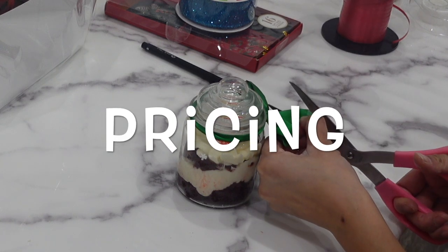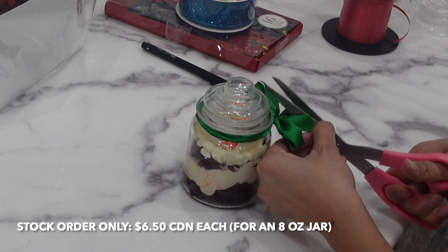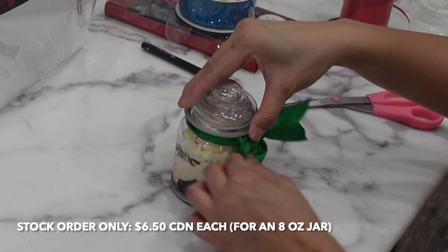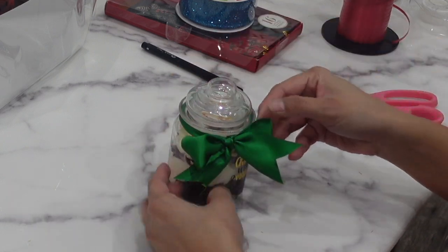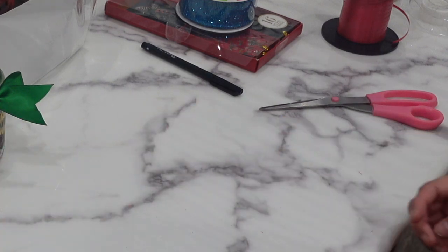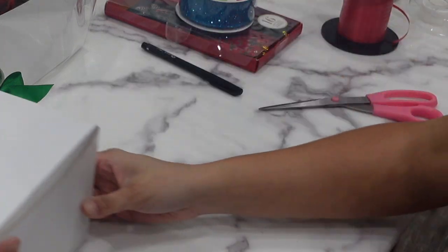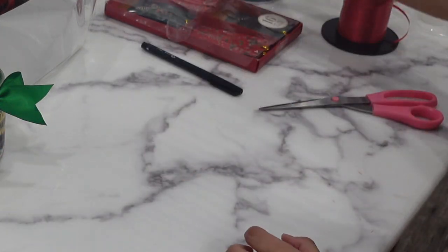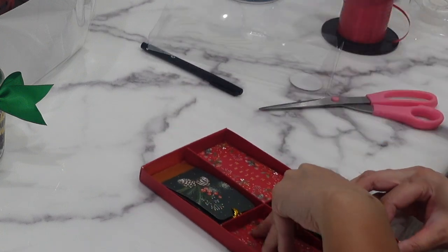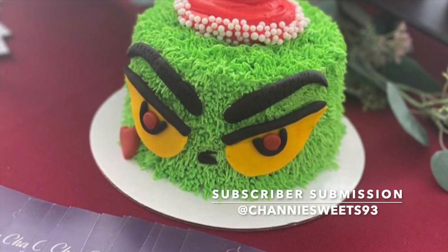For my final tip, let's get right into the pricing. I would not offer these as a custom order — I would only offer these as a stock order and they would just be ready as I have them. They're also super easy to make and it's really about covering your costs of the jar, because there is some waste that does happen where cake scraps might get thrown out or buttercream that isn't being used. So essentially you're getting a whole other product out of something that might have just gone to waste. I personally would just price them for quick sale while still making sure that you're making a little bit of a profit as well.